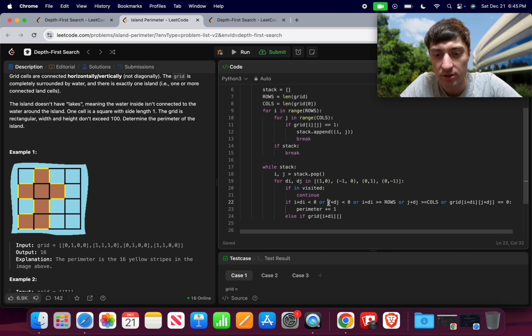And then I will kind of explain what I am doing. So 1, then I want to add that element to my stack, right? So stack.append, and I want to append a tuple, and in that tuple I want this and this, my tuple.